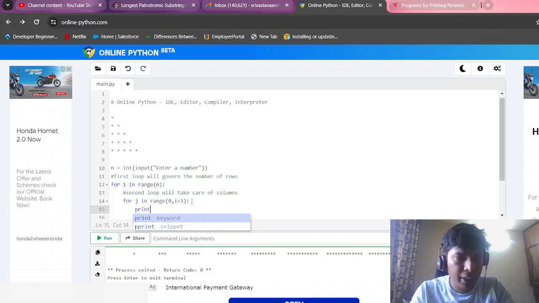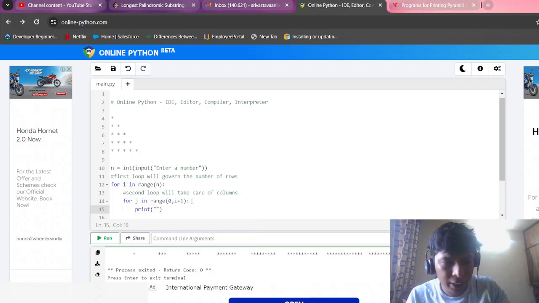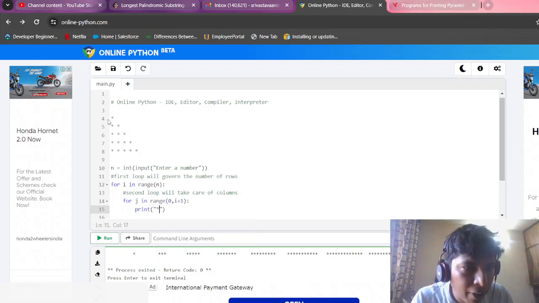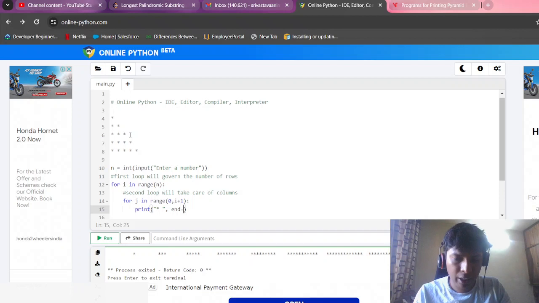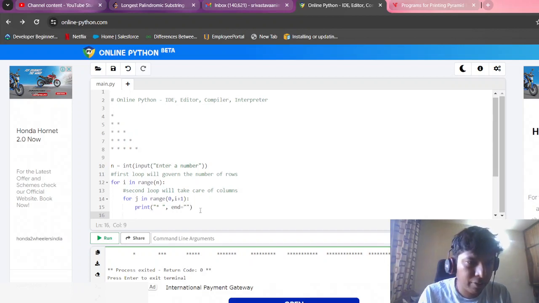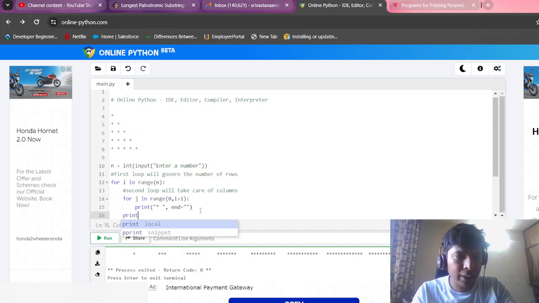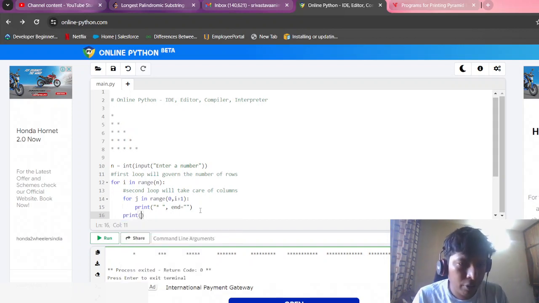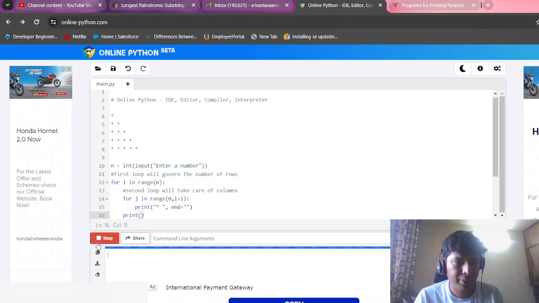And what will I be printing? Print star. And just remember, after every star there is a gap. See, after every star there is a gap. So I will just do this. I have printed this with a gap, and at the end, just to change the line, I use print here, and I will just run this loop.